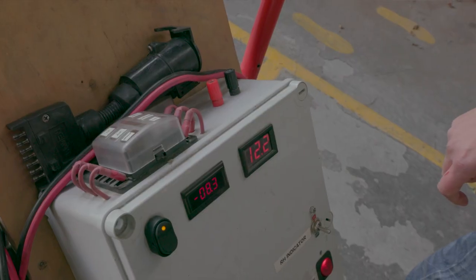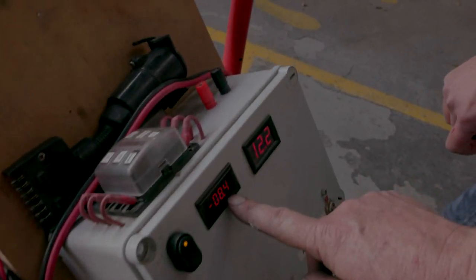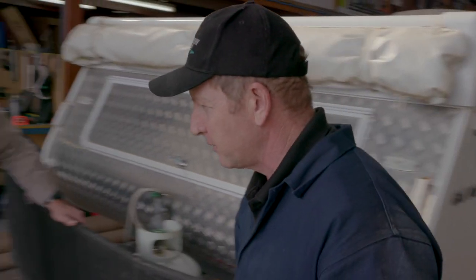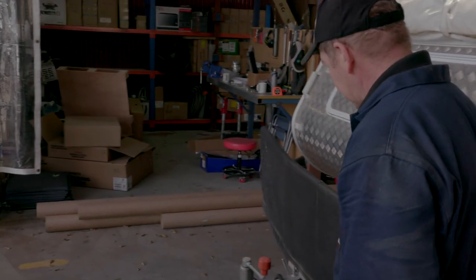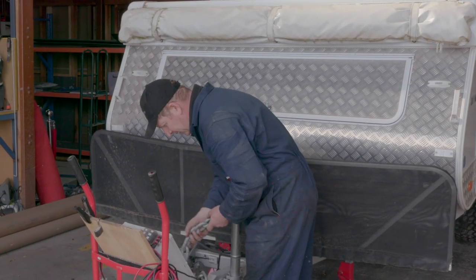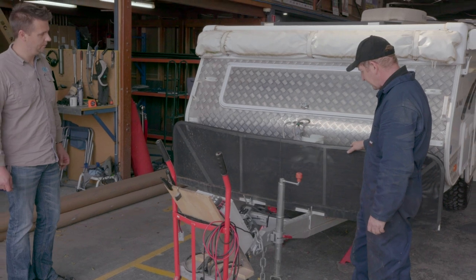Before we remove the wheels, we check your electric brakes — we want to know they're working. We turn them on. Already the amp draw is 8.6. Most magnets draw between 3.7 to 4, so that would indicate both are working pretty well. We'll just do a quick kick of the wheel to make sure it locks on, and it does — the wheel stops. That shows the electric brake mechanism is working on the wheels. Turn it off and it releases — it's turning perfectly. We'll also quickly check your chains to make sure all the links have no gouges or anything worn from dragging on the ground, and that's looking great. Some caravans have a brake safe mechanism — we will pull the pin on that and test it. Yours doesn't have one because it's a smaller van. Everything looks great.